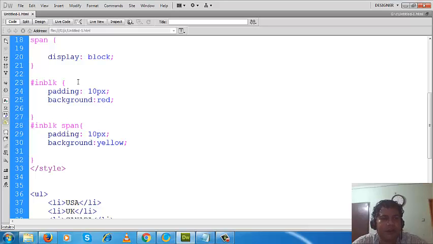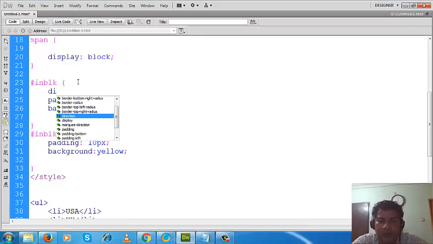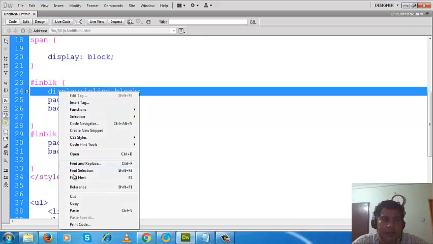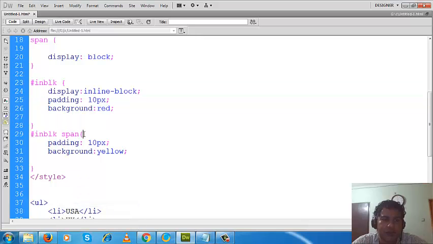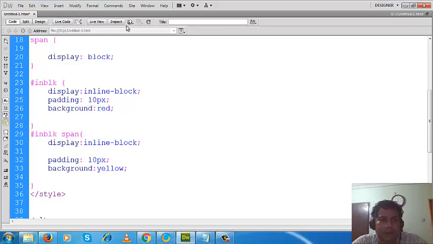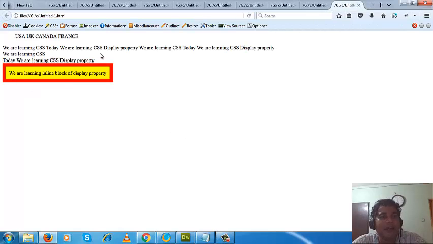So if I use here, look, this display property and its value inline block, and I also use here this property and its value, and then go to output. Look what we are getting now. They are looking so good. The div is around the span.